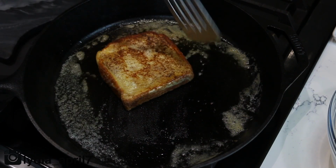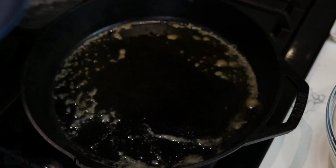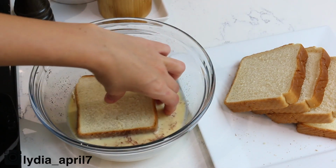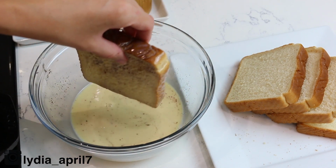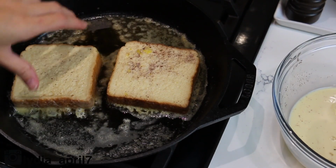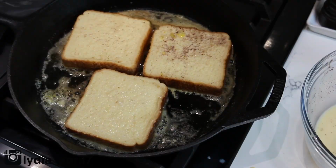Once your French toast is golden brown on both sides, take it off the skillet and add it to a plate. Of course, I'm not going to be cooking only one slice on the skillet because that would take forever. So I'm going to be dipping a few slices of bread and adding them to my skillet. I did 3 right here just because we're busy people. We got to get things done.